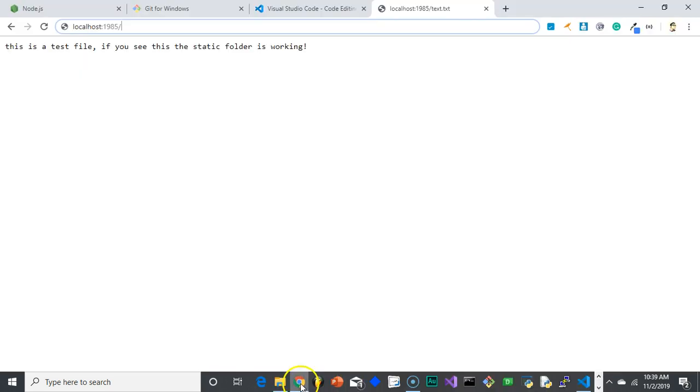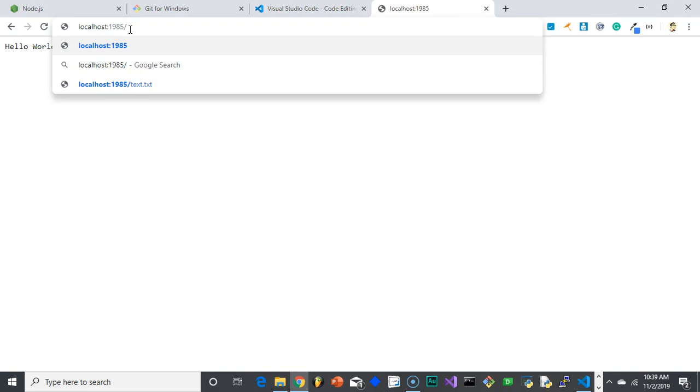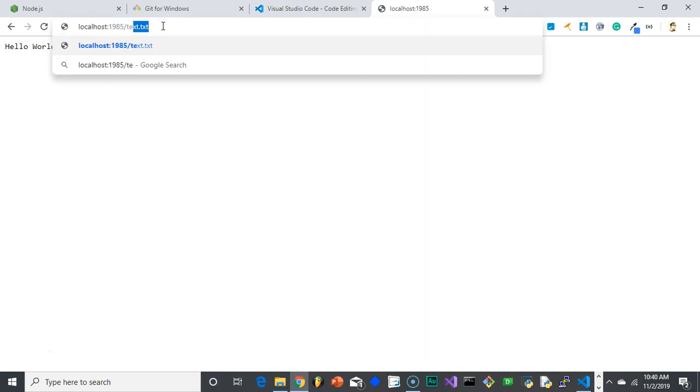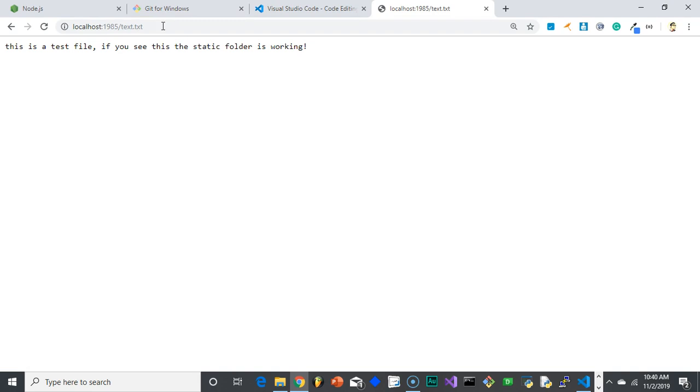Let's go over to Chrome. And now let's go to the root route. Hello world. So see, what happened is that we sent the request. Koa gets the request to this, because localhost 985 is the same thing as if I just put a slash there, which means root because there's nothing after the slash. Because it's always host and then everything else is after the host. So it goes back and says, hey, we're going to return hello world, and that's that. And I still have my static folder, so I could still just go to text.txt and still access my text file. So you can start really building out a bunch of things that someone can do when they're accessing your website.